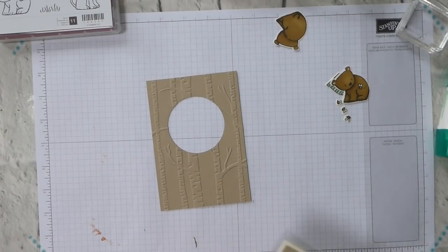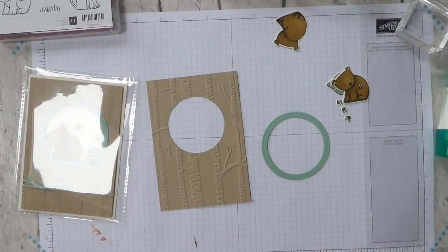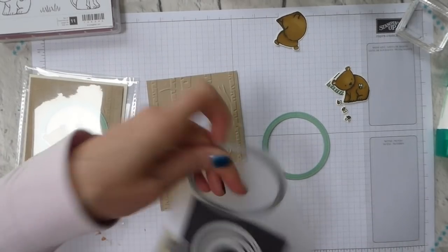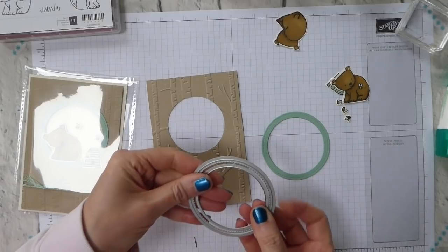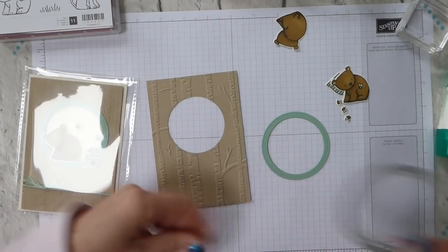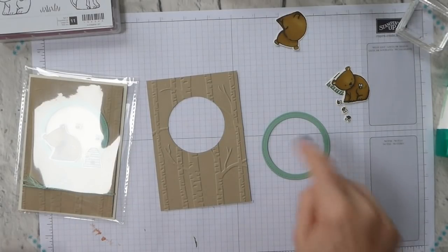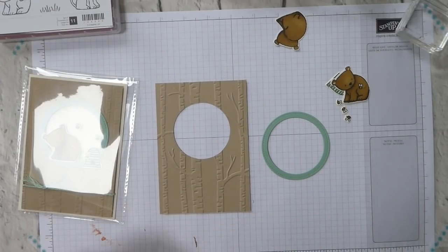So that's that bit. Then for the frame here, all I've done is take the largest of the stitched shape framelets in the circle, and then the same size circle die that we've just used, and then just layered those up and ran them through. Just make sure that they are even and run them through the embossing folder. So it's as simple as that. You do end up with lots of circles if you're doing a swap, but they can come in handy for something else. So it's never a waste.